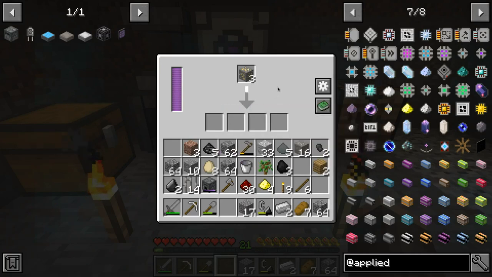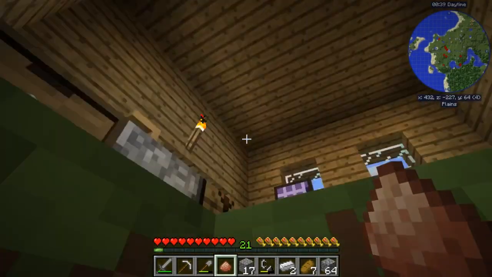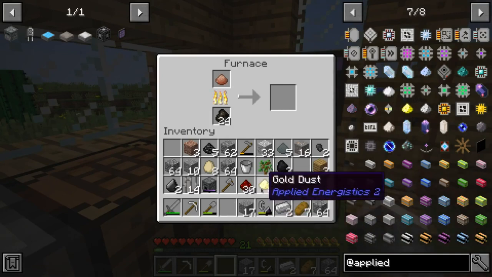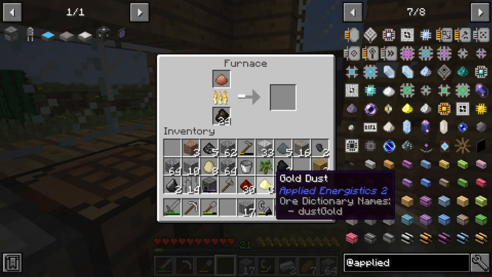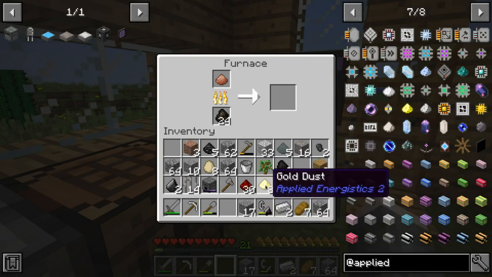Okay, this is not helping. Come on. Okay, only gold this time. And yes, okay, this is all we need. So now I'm just going to smelt this. Well, we might as well smelt the gold dust as well, because yeah, why not.